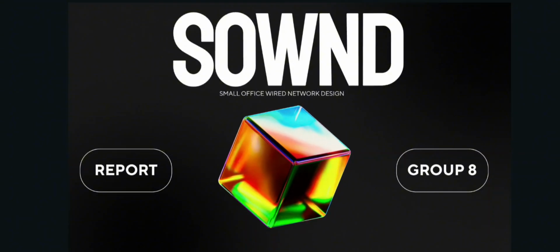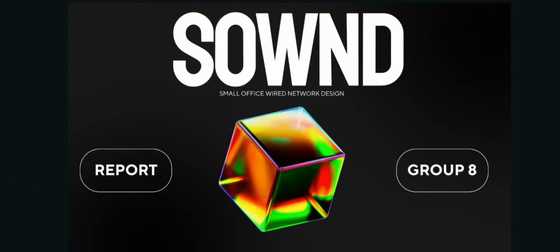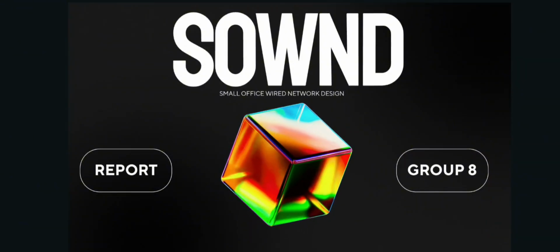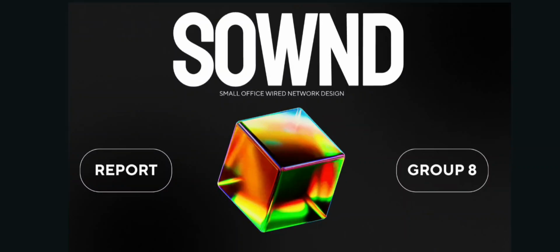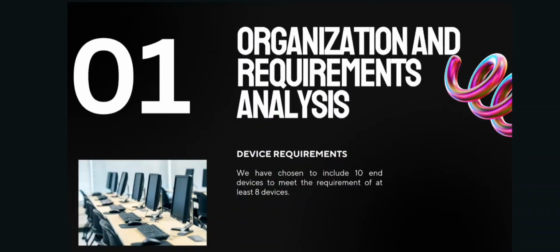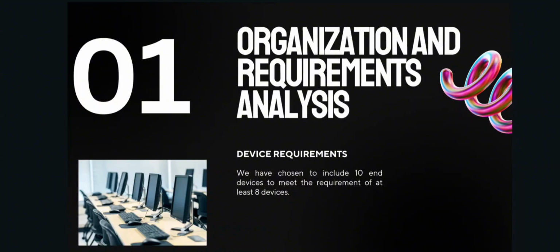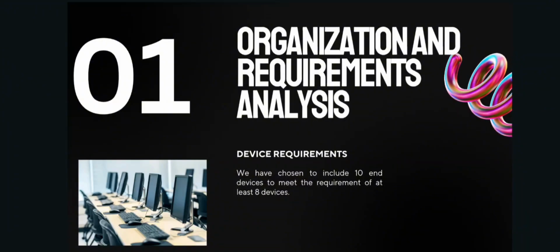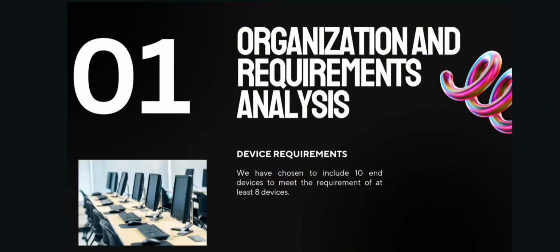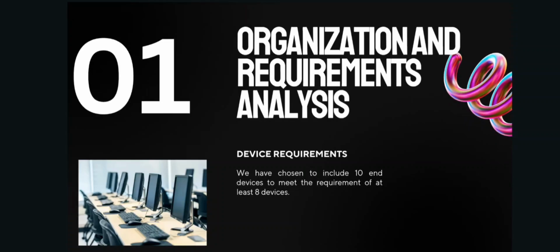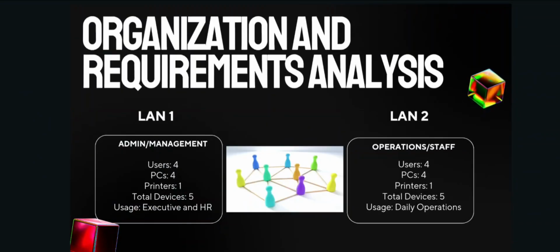Today we are going to present our group project, which is the small office wired network design. For our first point, we will talk about the organization and requirements analysis of our network design. Our group has chosen to include 10 devices. These devices are split into two different local area networks, or LANs.